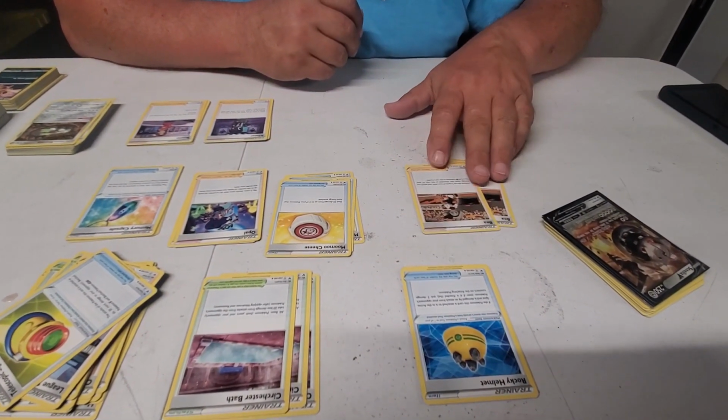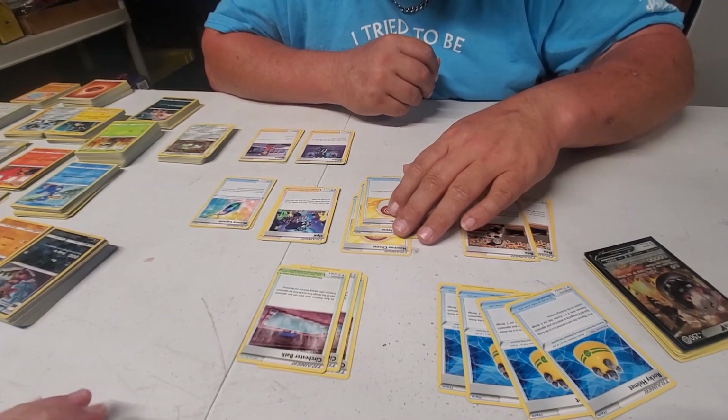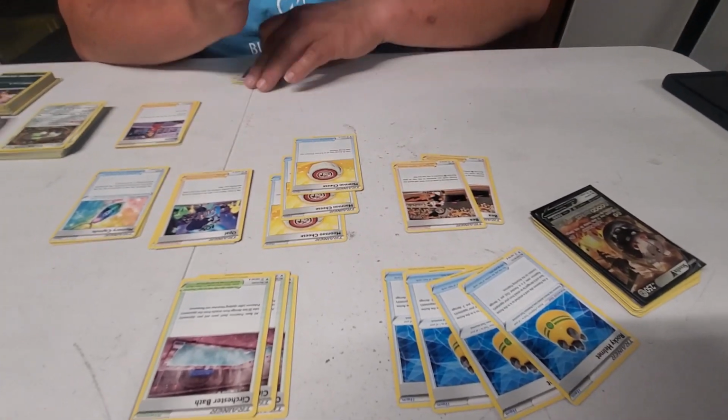So we're going to use B. We're going to use the Rocky Helmet. We're going to use Moo Moo Cheese because it takes 30 damage off of up to 2 Pokemon that have energy attached. So that's a good thing. The Moo Moo Cheese.